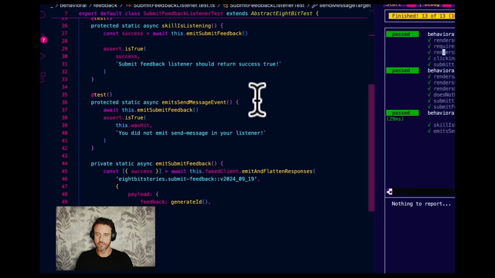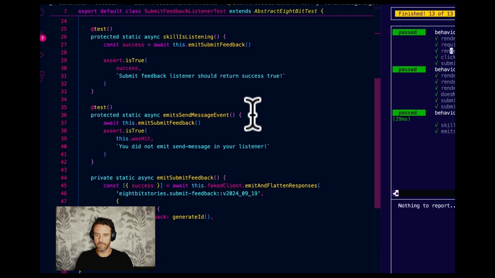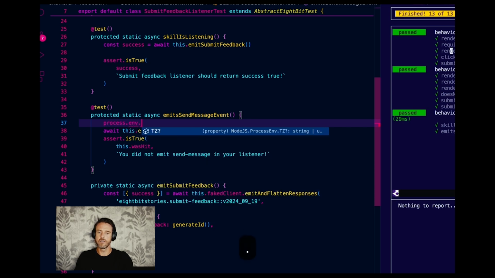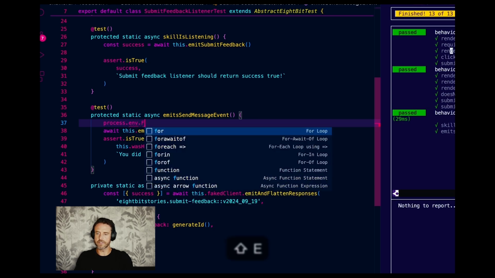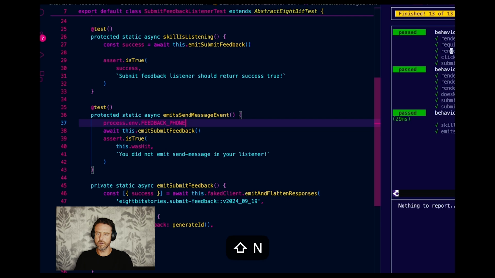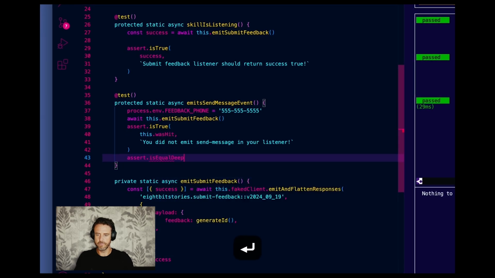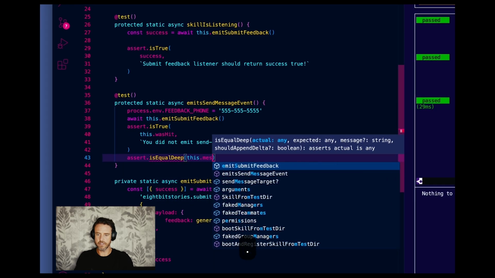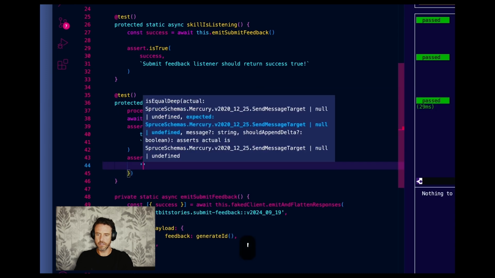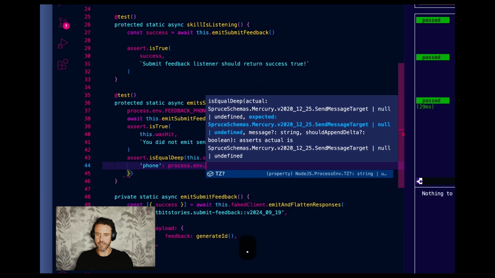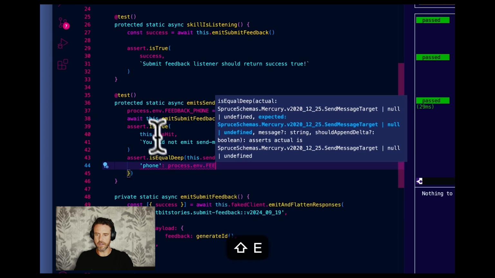So watch this. Let's do something like this. Process.env.phone, or how about this? Feedback phone 555 555 5555. And then let's go assert.is equal deep this dot message target, and let's go phone, and let's go process.env.feedback phone.